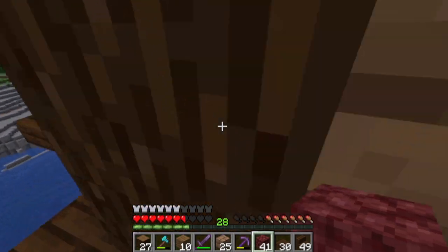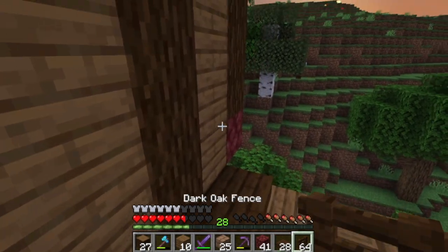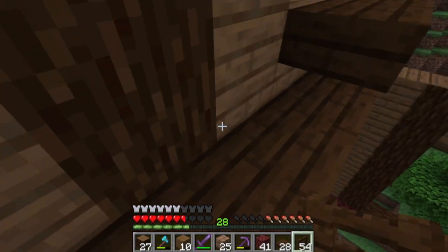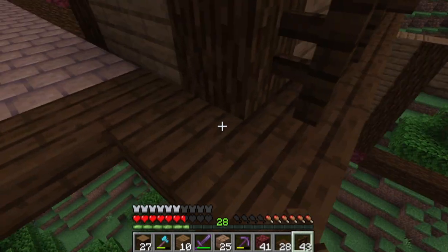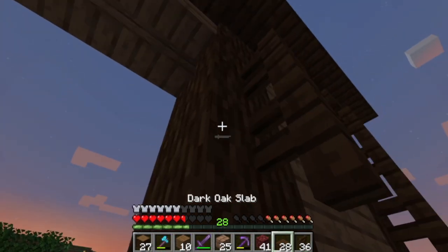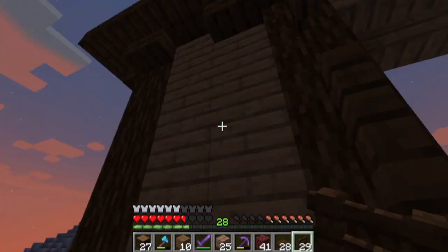There we go. Well, that's more like it. Since we're here, we're going to put the windowsill right there. Put these on. The fences are a very small touch, but it just adds a little more depth to the build. A little bit of depth always goes a long way.